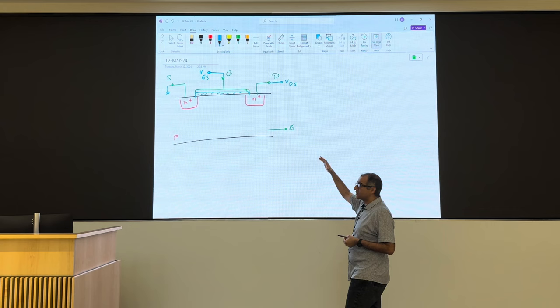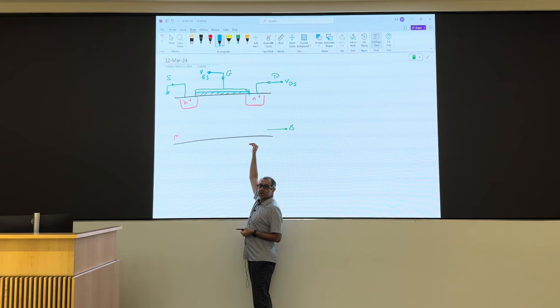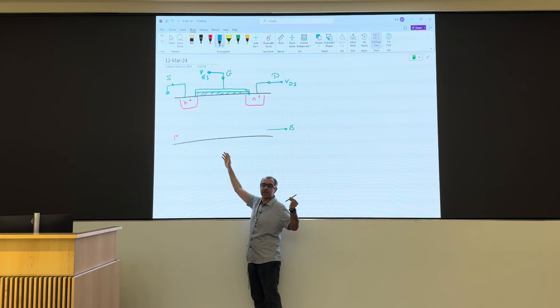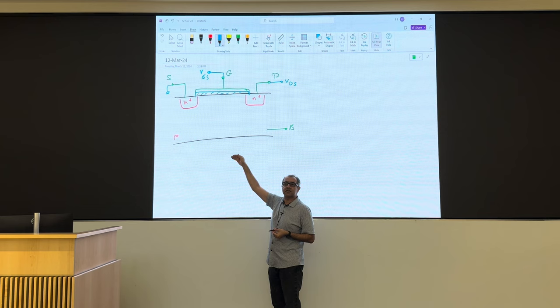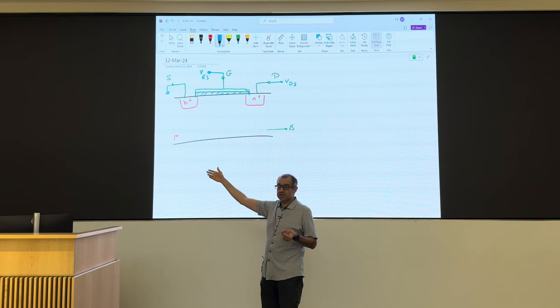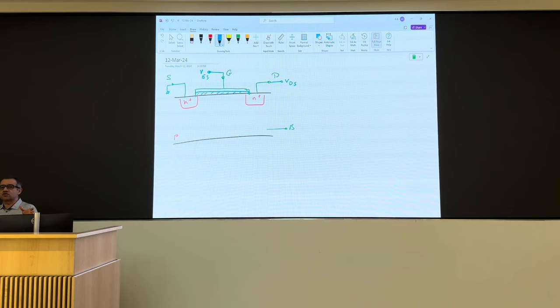But then we saw that as you increase the drain voltage, the channel becomes narrower and narrower at the drain edge, at this end of the channel, until it pinches off, until it vanishes altogether. When the gate-drain voltage is below the threshold voltage, the channel vanishes at the drain edge, and the current between the drain and source, ID, will not respond to VDS changes anymore. Essentially, you have a controlled current source. Current source because the current is not changing, controlled because you could change VG and modify that current. We like controlled current sources for the reasons that we saw for BJTs.